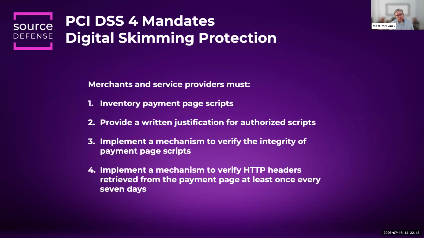You have to implement a mechanism to verify the integrity of payment page scripts. And you also have to implement a mechanism to verify what are called the HTTP response headers. That's really just the metadata that gets served along with the web page. We as visitors don't see it, but it contains security settings, and so it's important to monitor those as well. These are requirements 6.4.3 and 11.6.1 in DSS. I've just kind of combined them into the actual things that one must do.